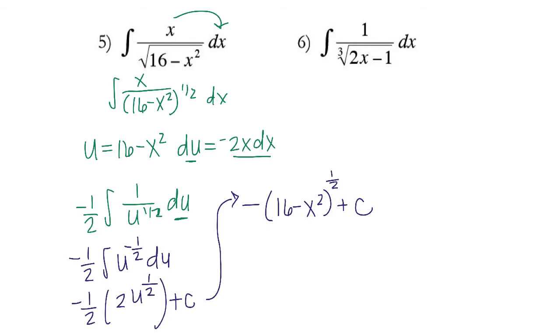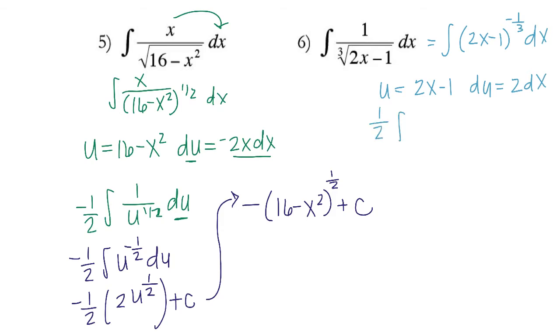Okay, and again this problem looks like it might be a natural log problem, but we're not sure until we start working on the problem. And again, we do need to rewrite this, and we are going to have 2x minus 1 to the negative 1/3 dx. We do need to do a u substitution here. Let u equal 2x minus 1. Du is going to be 2 dx. And so it looks like we need to balance with a half. And then the integral of u to the negative 1/3 du.